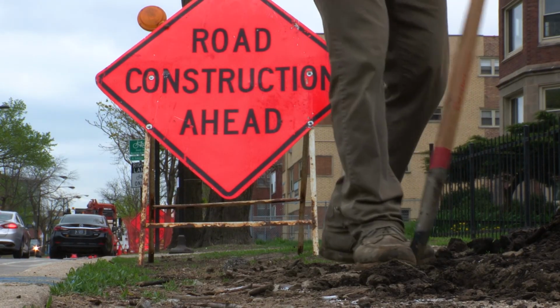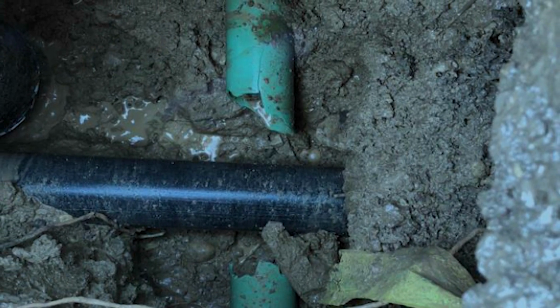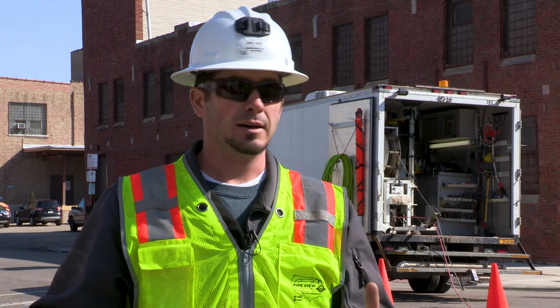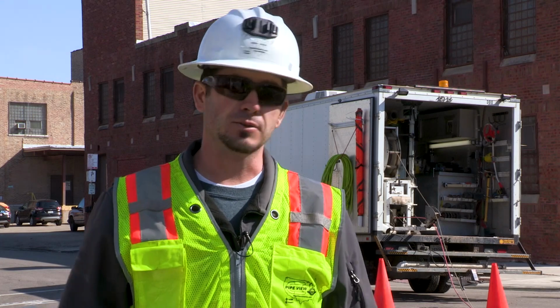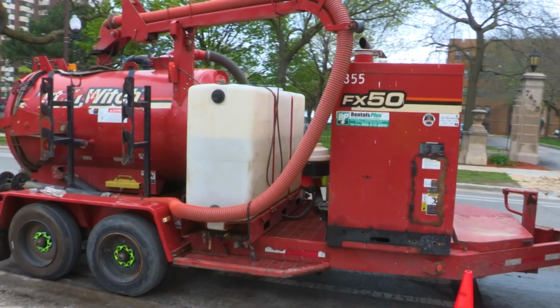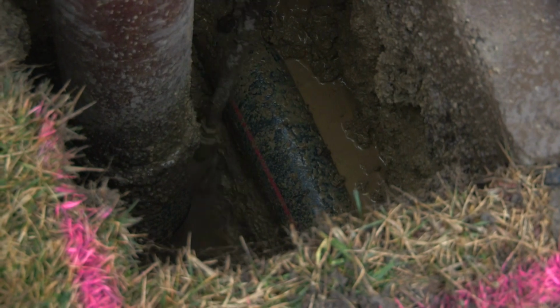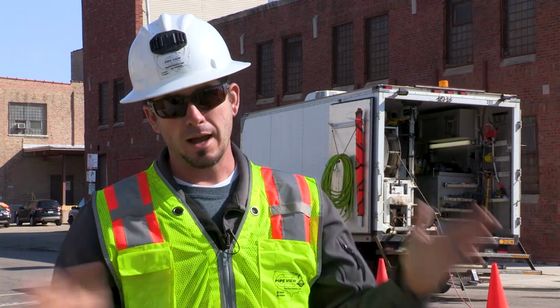The last thing you want to do is tell the contractor that, hey, I didn't see any crossbores in here, this property is fine. And then have the risk of having a private sewer rodder come out and rod that line, and they couldn't see it because it was covered in roots. So we'll have to come up with plan B and hydro excavate down to get visual that way and verify that here's the utility, here's the sewer, and there's no conflict.